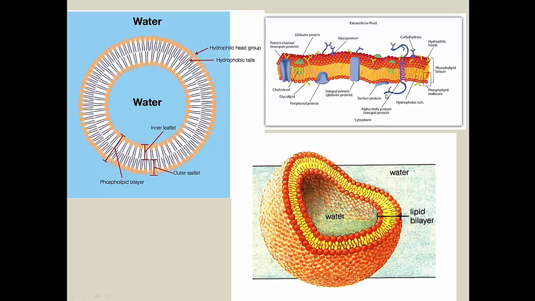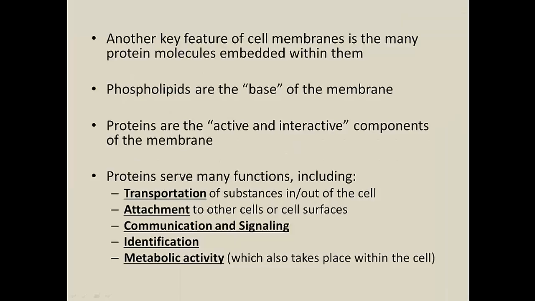You have other proteins that act as almost like a wire that can send a signal from one side to the other, almost like a telephone wire, where the signal goes through and is communicated to the other side of the cell. Some proteins act as little ID tags. They stick out. It's almost like a name badge on each cell. And many other functions as well. I'm not going to get into too much detail, but I do have a list of basic functions here.